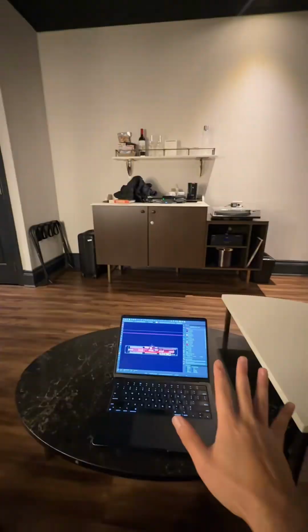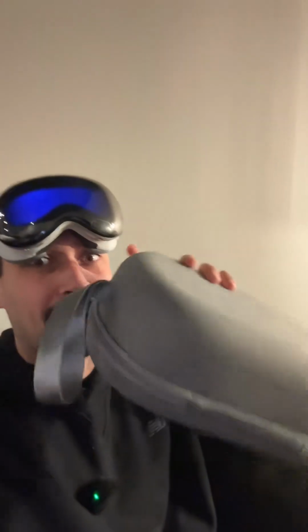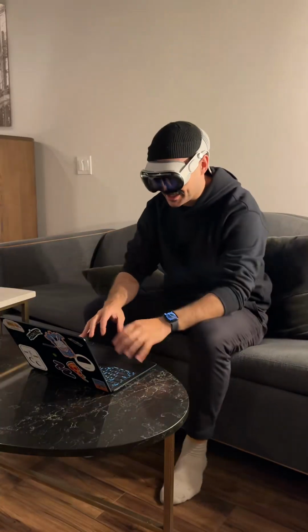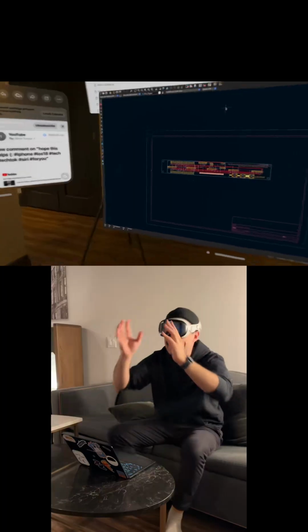Let me show you. So I'm in a hotel room. Normally at home, I like to work on 3 different monitors at minimum. But when I'm here traveling, all I have is this single dinky screen. But watch what happens when I put the Vision Pro on. From the outside looking in, I'm just sitting here on my laptop, but look what I see in my headset.